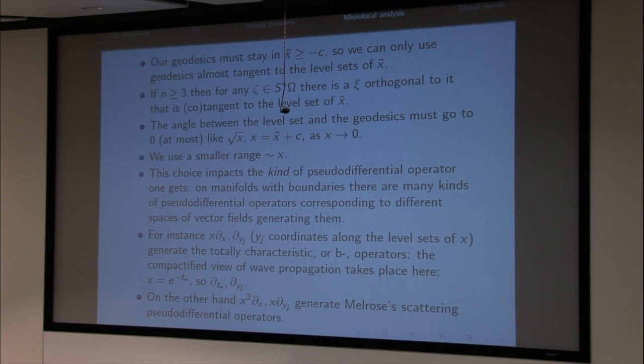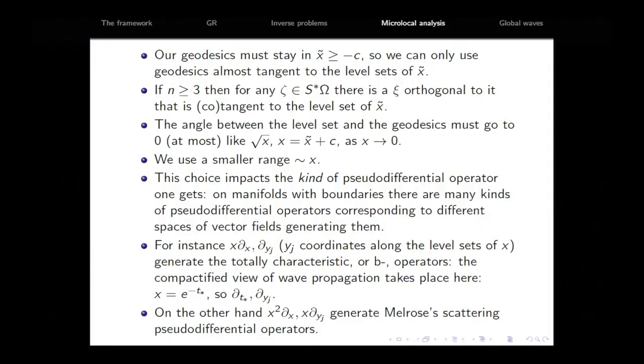However, we have to scale down this angle to 0, because you have to be tangential as you approach this artificial boundary. So again, that's the only real object here, the artificial boundary. The freedom you have is how you scale it down, like how big of an angle do you take? It has to be certainly small enough that the geodesics don't cross, but that allows roughly the square root of the distance from the artificial boundary. We actually take a smaller one, because this choice gives you a different pseudo-differential operator algebra at the end of the day. With the smaller choice, we actually reduce to the most standard pseudo-differential operators on Rn in some sense, but this artificial boundary, in this picture, gets pushed out to infinity.